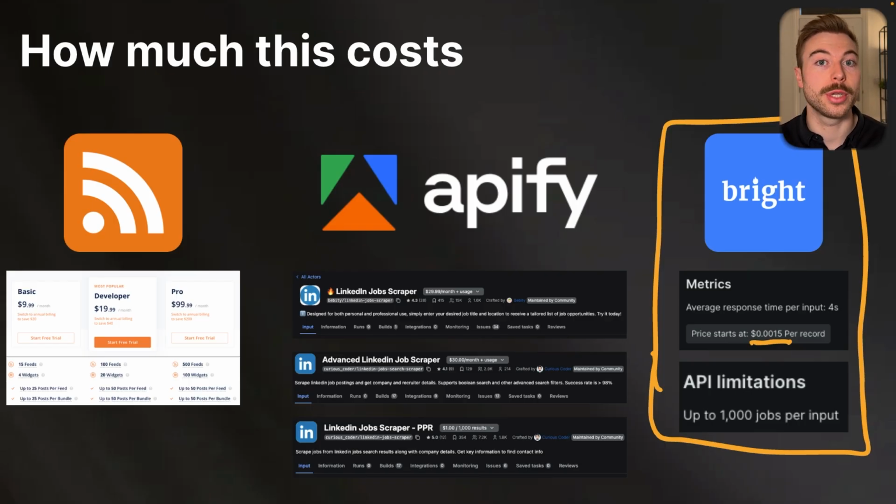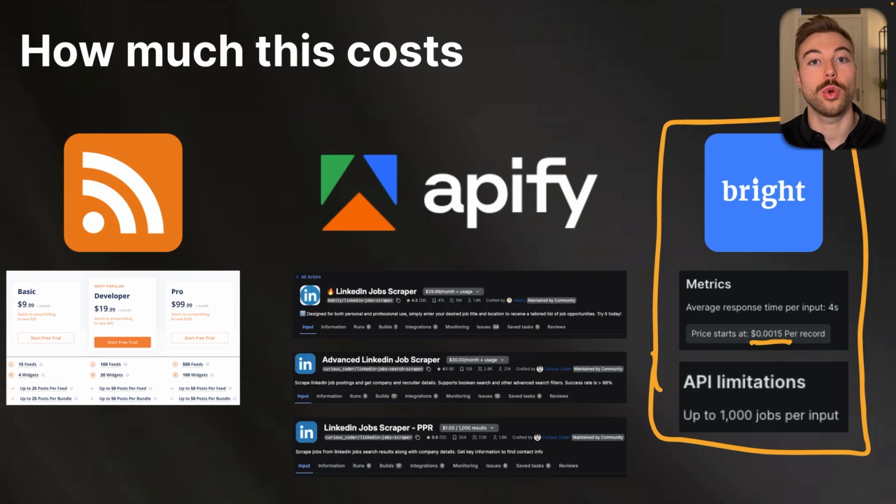Now, another very popular data scraping platform out there is Apify. These work on actors, so you can set them up to run on specific tasks. But what you'll also see is these actors alone have some specific costs to be able to use them. So, for example, two of the most popular ones, you're going to be paying around $30 a month on top of your Apify costs already and all of the usage to do with that. There is an option right at the bottom there to do $1 per 1,000 results, which is similar to what we're going to get with BrightData.